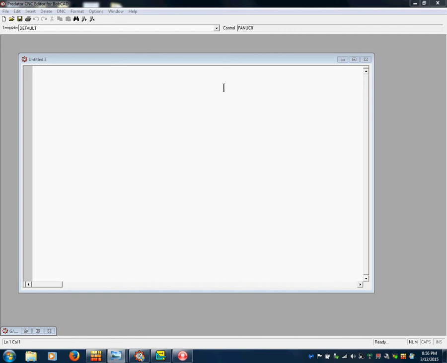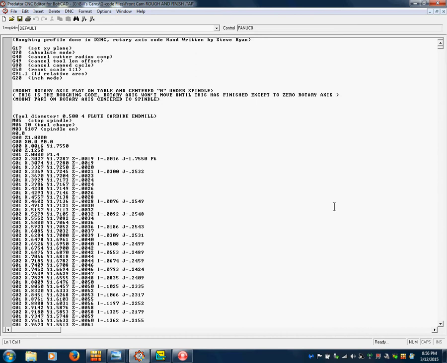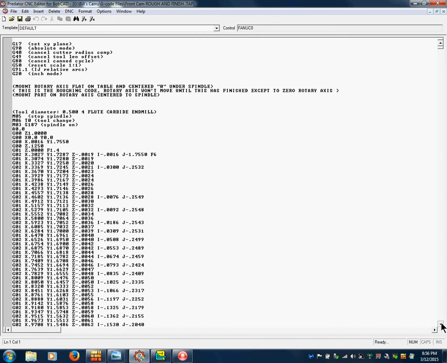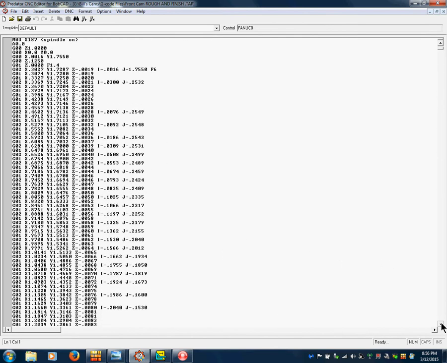Then the actual code, I'll open up here, that I've written so far. I can't sit here and write each line of code for you. This video would be way too long. This first section here is the code I did in the last video in D2NC. The material was centered underneath the Z axis and zeroed. And this is cutting that outer profile and leaving 5/1000ths to come in for an actual finished pass.